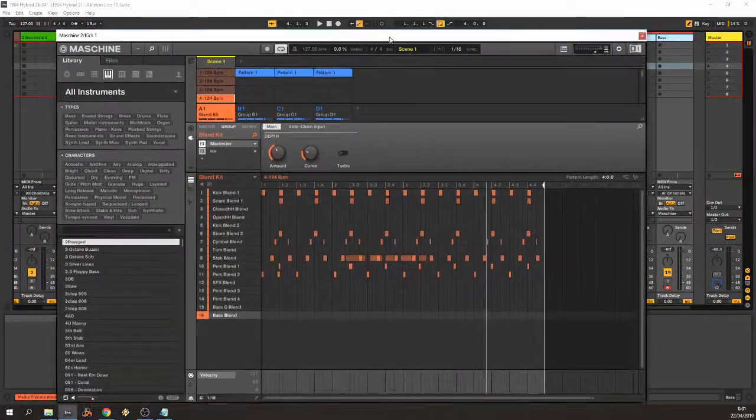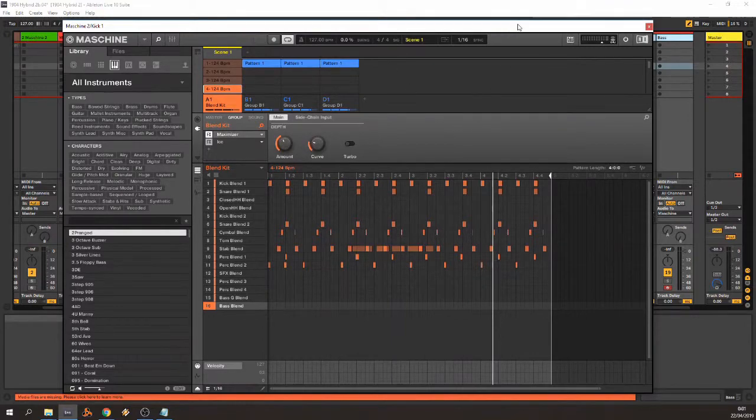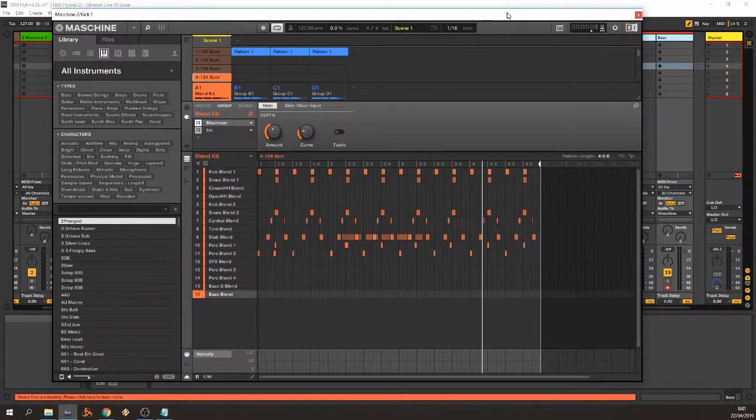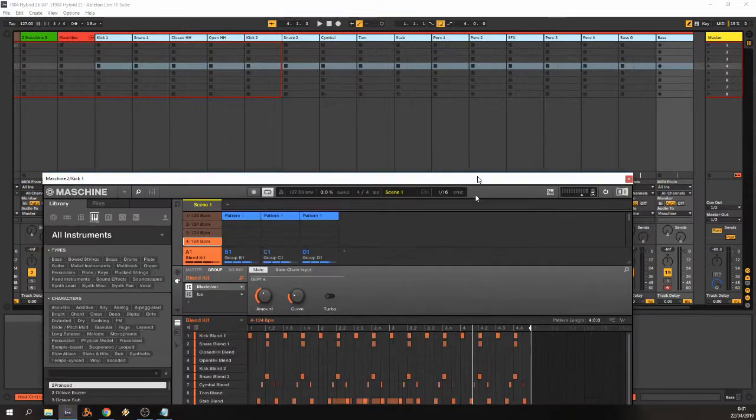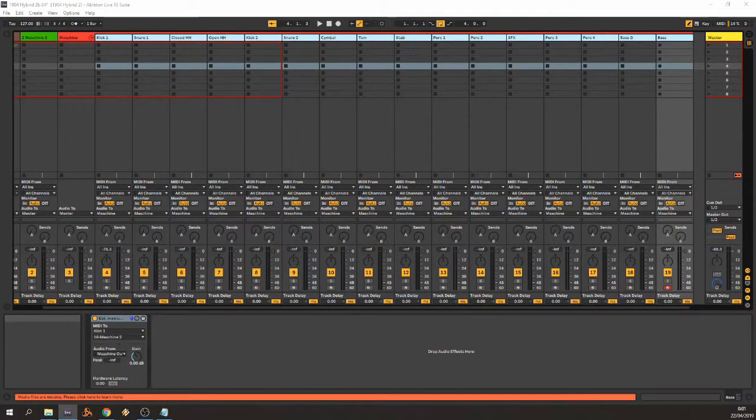Okay, so now that our routing through Machine is done, we can drag and drop this pattern straight onto Ableton Live. You can use this button for it. I will move this over to my other screen.